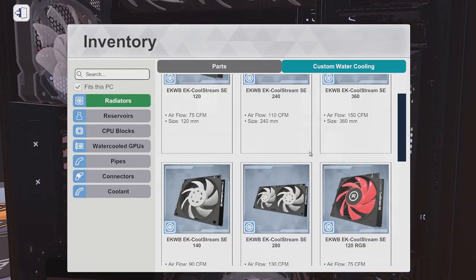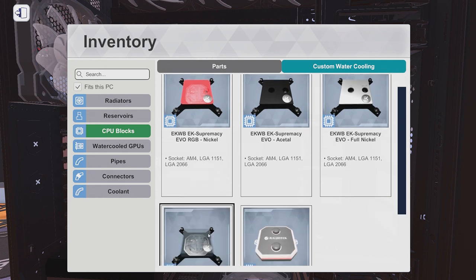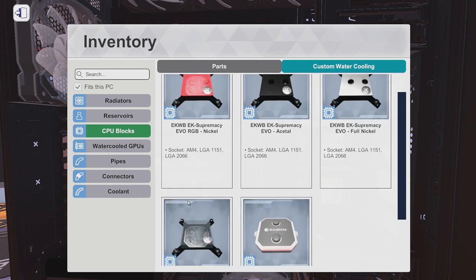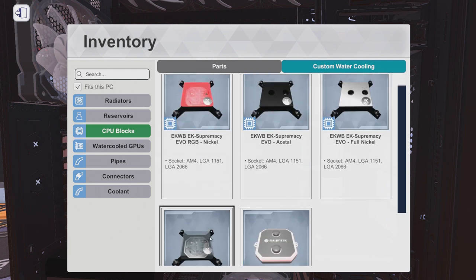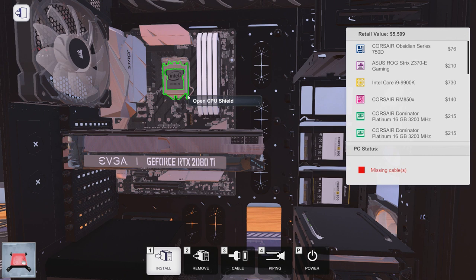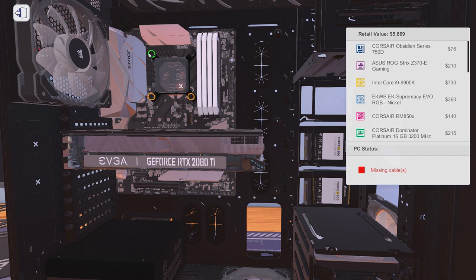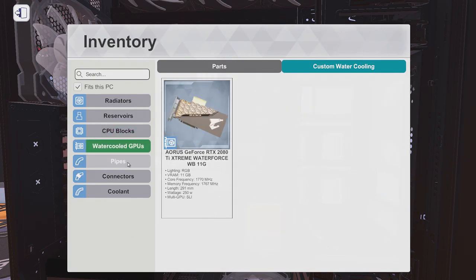Okay, so we've got that. Now, we need a CPU block. I'm just going to go for one of these. Obviously, I'd have a Corsair one going on. But I want to go for a... Oh, these are all LGA 2060. No, yeah, 1151's gone there. Yeah, okay. I panicked for a second. Could we put an RGB one on? I like the idea of RGB. Yeah, that would look nice. So a Corsair one would fit quite nicely there. Simple RGB on that. Don't need a water-cooled GPU.